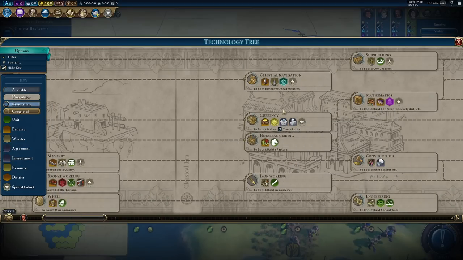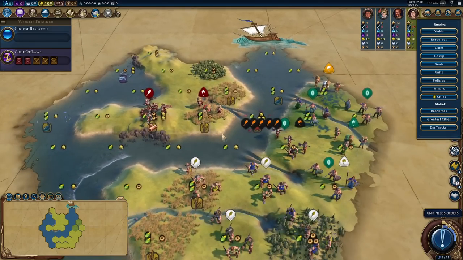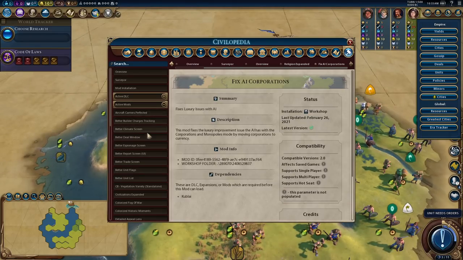But what it does is it changes the way the AI thinks about luxuries, and it means they actually should improve them into the game. So I'm really hoping that mod helps quite a lot.